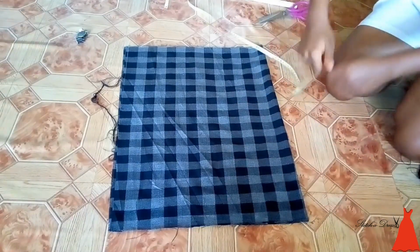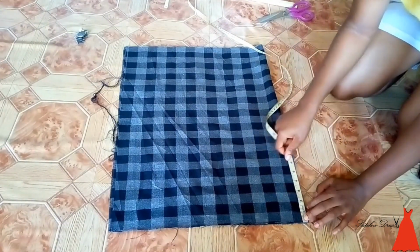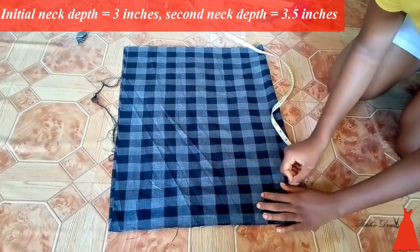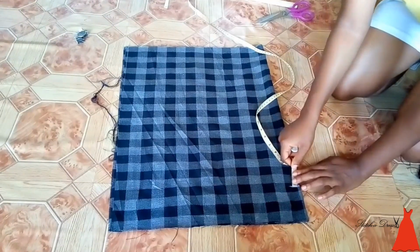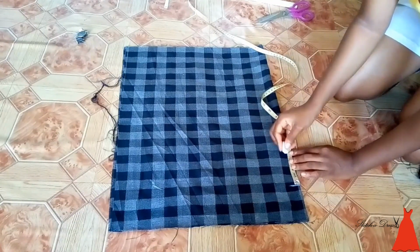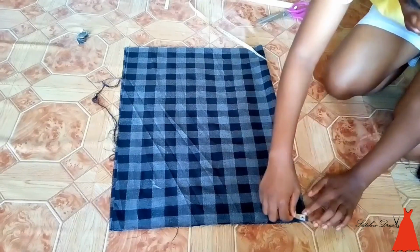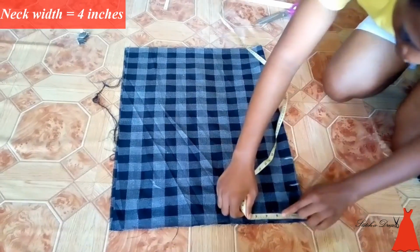Then I went over to the front bodice. I had sort of two necklines. One was a curved, rounded neckline. The other was a V neckline. So for my initial neckline, I took 3 inches for my neck depth, and for the second I took 3.5 inches for the second neck depth. Then for my neck width, I took 4 inches.